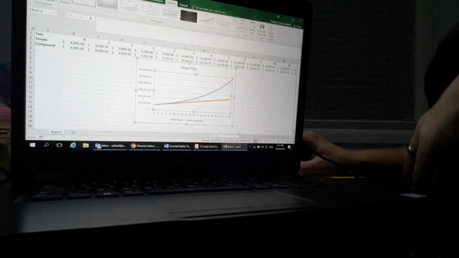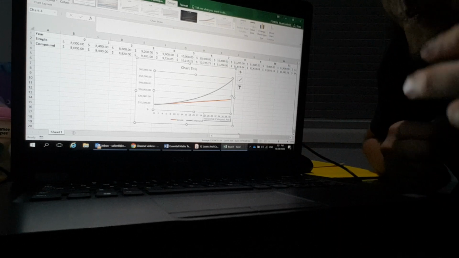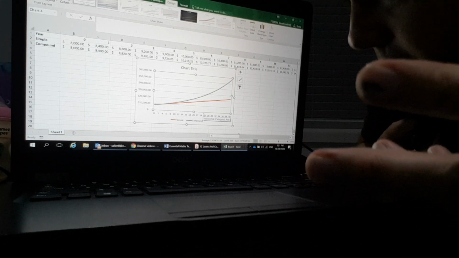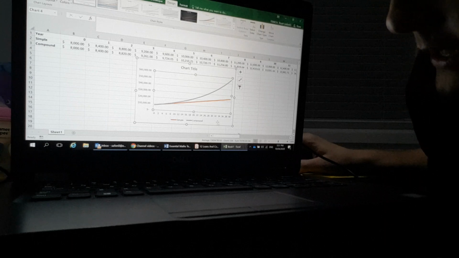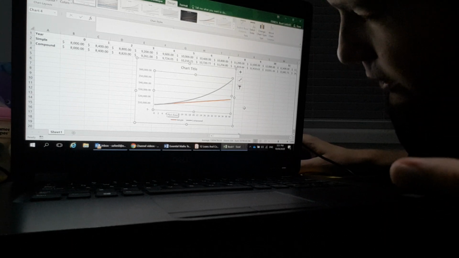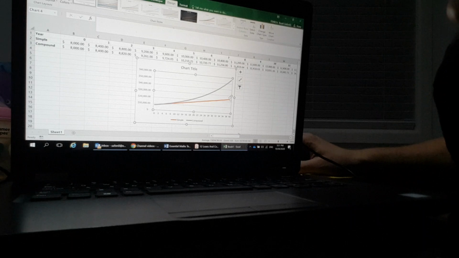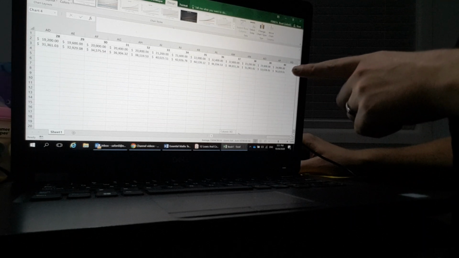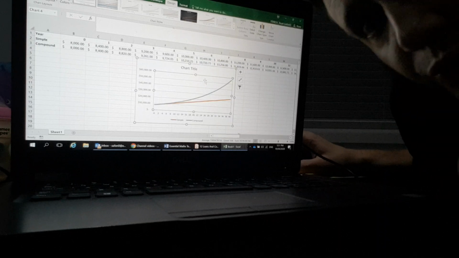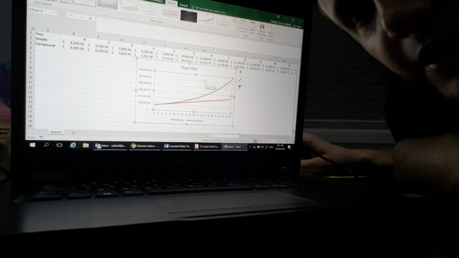But if you look at this over the long term, and this is what's really, really interesting here. So simple interest compared to compound interest at 5%, initially you go, oh, they're much the same, who cares? But if you look at it over 40 years, look at that towards the end there. Look how far above the compound interest is over simple interest. That's massive. It's more than twice as much.